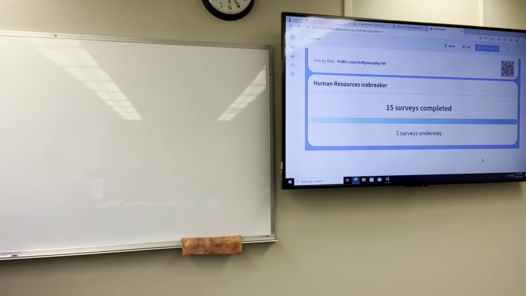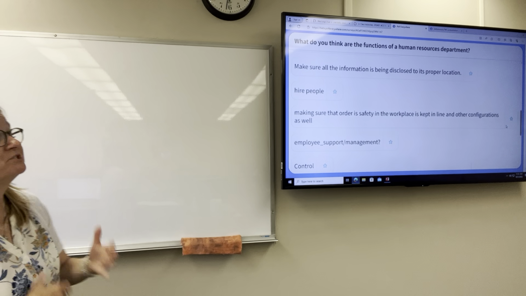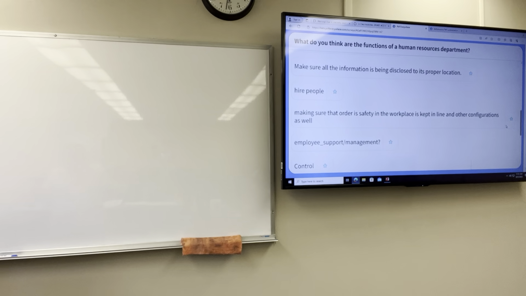Unlike other types of assets, though, like vehicles and buildings and machinery, humans have feelings, right? And those feelings can oftentimes help to get a job done if they're positive feelings, but they can also hinder performance as well. So it is a very delicate job that the Human Resources Department does. So I like to see all of that variety there because they're all true. They are in charge of all of that stuff.